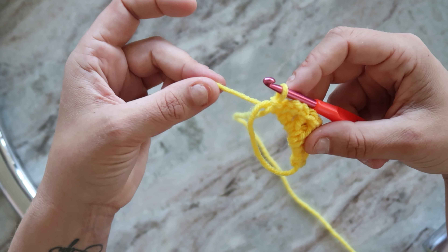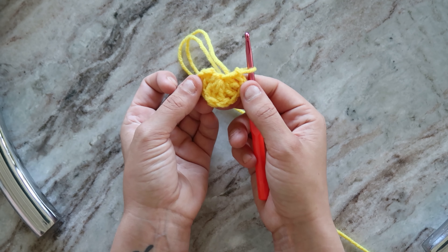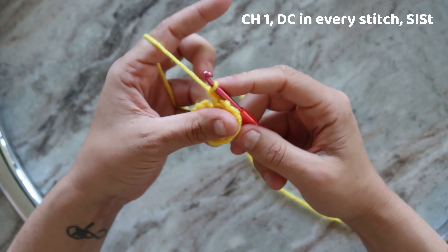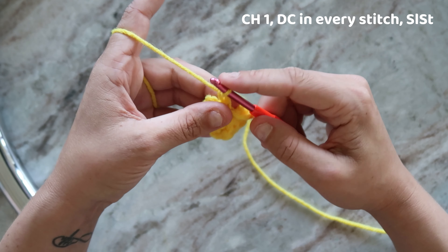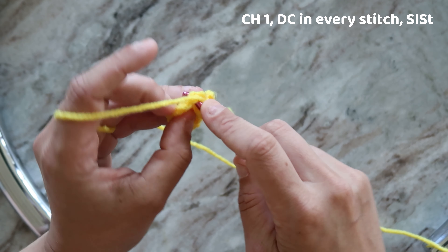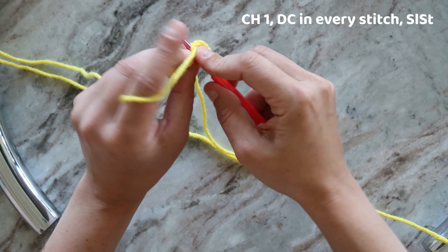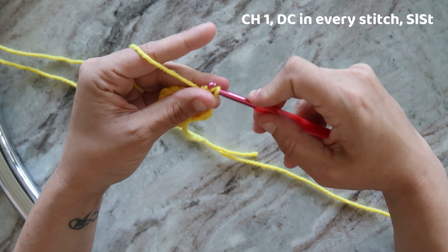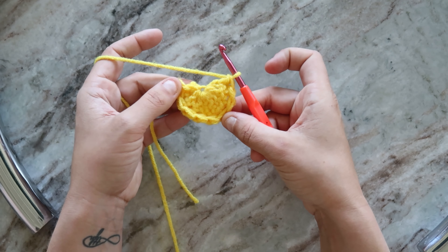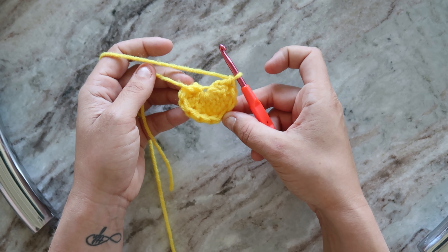Now with this small string that's left, we're gonna pull it tight to create our little bear. To start this next row, we're going to chain one, flip our work, and now we're going to work double crochets into every stitch, working our way all around. This is how we're looking. You're going to want to create two of these, and I will come back when we're starting our outer ear.